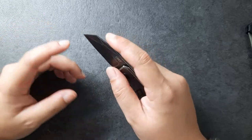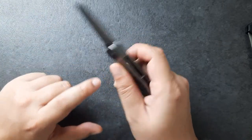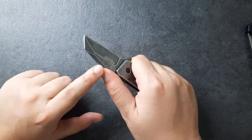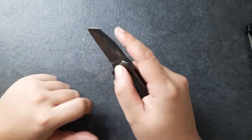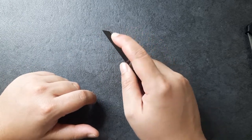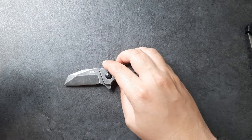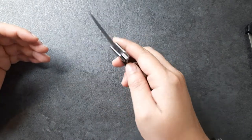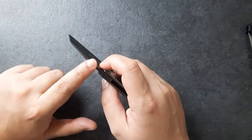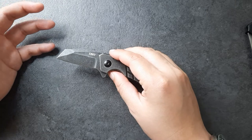So then there's that. Now, what would I do differently? Well, if it had some kind of jimping up top here where my thumb rests, I think that would be a little bit better. Or if it had, like the Giant Mouse, some jimping up front here for a little bit more control, that would be great as well. But that knife is 180, 190, 200 USD. This guy, 30 USD. So definitely, you're not going to get all of the features, but for what we got, it's done really well.